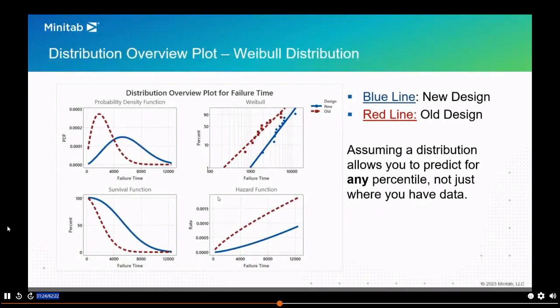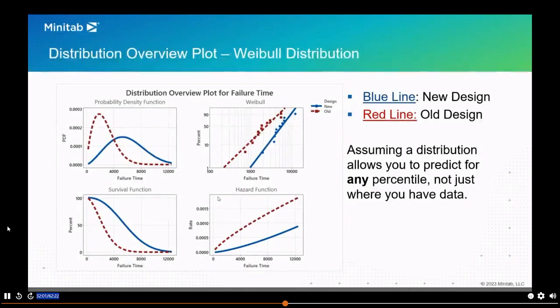One thing about using the distribution, and I mentioned this before, we could also predict any percentile we wanted to. So we could use that probability plot, go across it, say 5%, and look at when we expect 5% to fail, right? Or we could look at when we expect 10% to fail and read that directly from the graph. We could also look in our results window, and we get tables that show us all those percentiles. But you can also read all those percentiles from the graph. What we see, though, is we're always doing better with the new design.